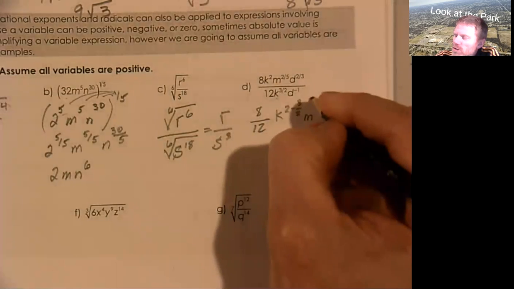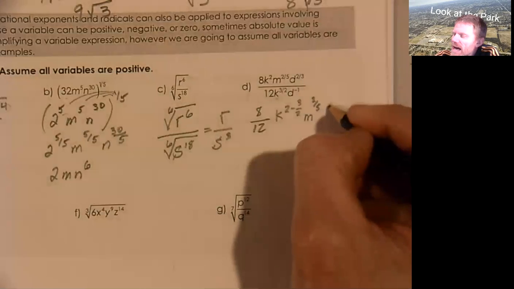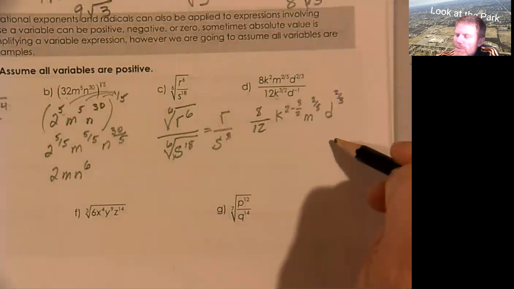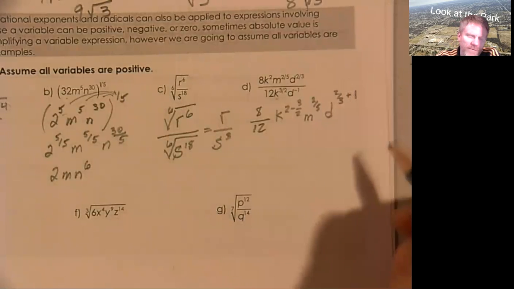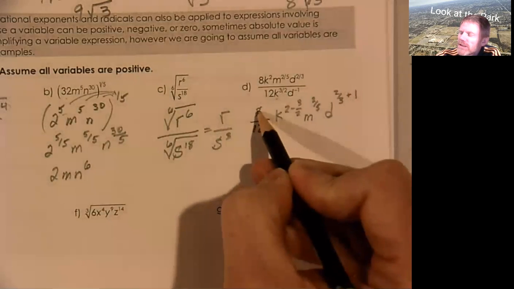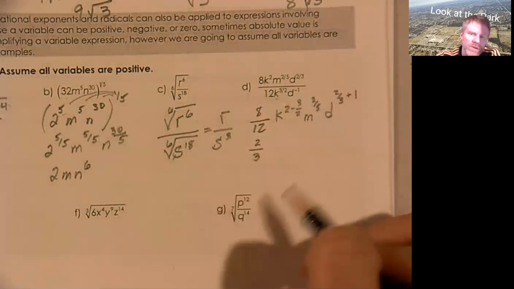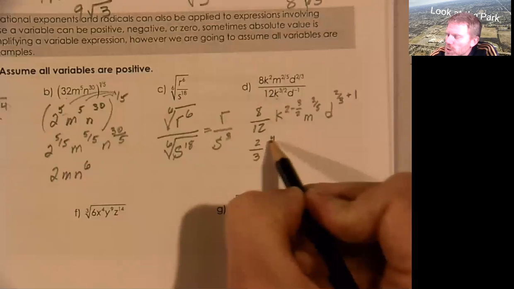M to the 5th power. There's nothing on bottom with the m, so nothing to reduce with. The D on the bottom is negative. So it's going to be coming to the top to become positive. So you have an extra one of those on top. Now you got to do the math. 4 goes into 8 twice. 4 goes into 12 3 times. So we reduce those. We need common denominators of 2.